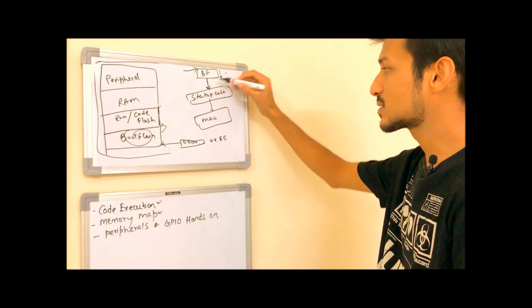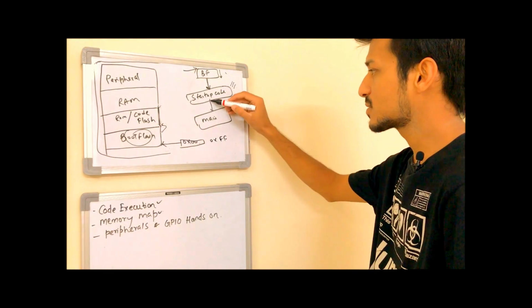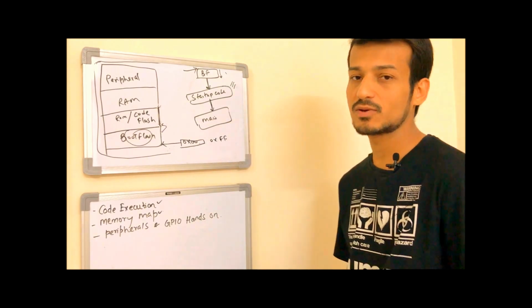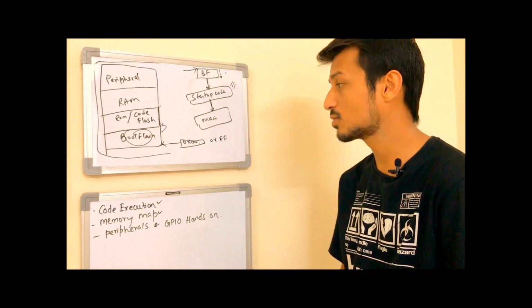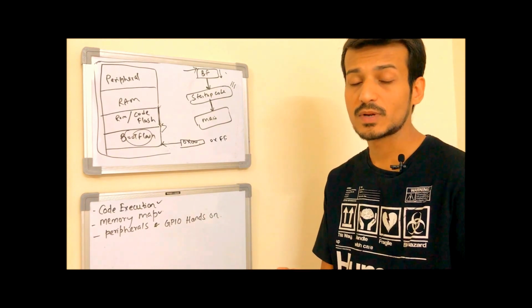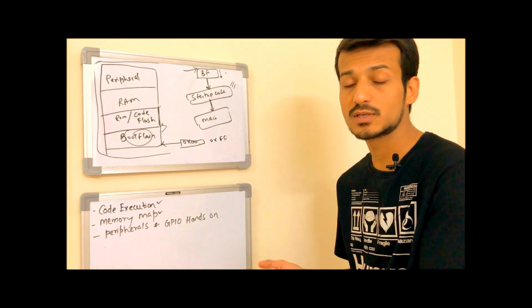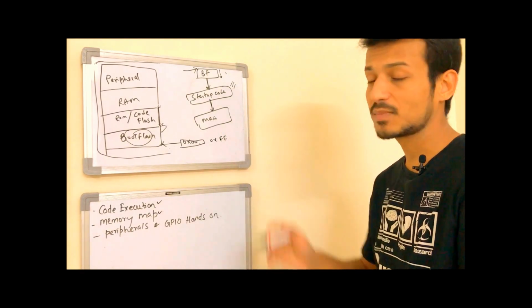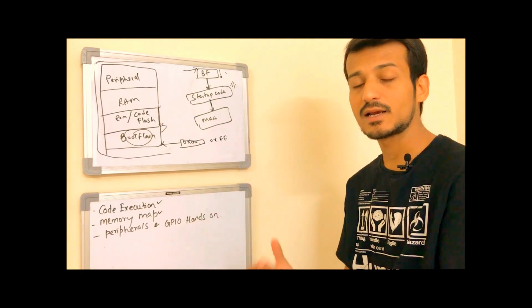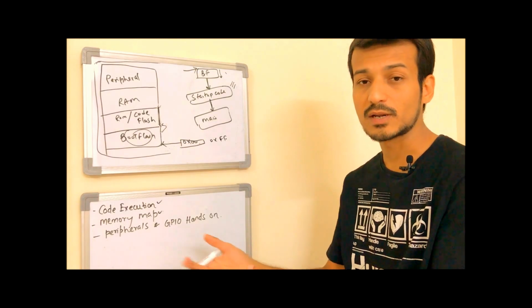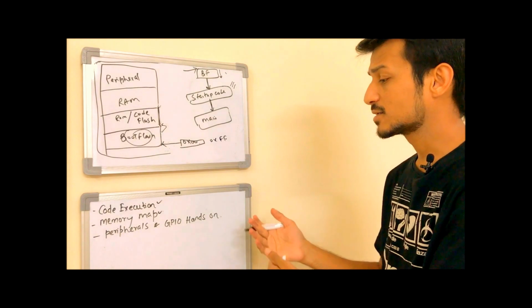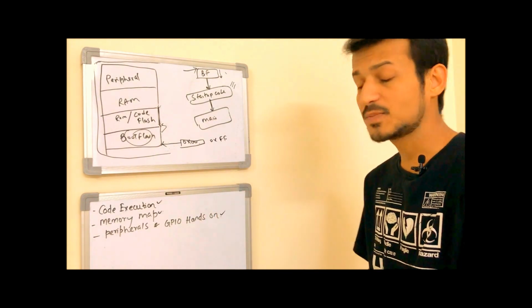Then it will go to the startup code. Then the startup code calls your main function, and inside main you can write your own code. From today we are going to discuss GPIO. So we will write our GPIO code here in the main function. We will be setting a particular pin high and low. What I mean by setting high and low is again part of the peripheral and GPIO hands-on.